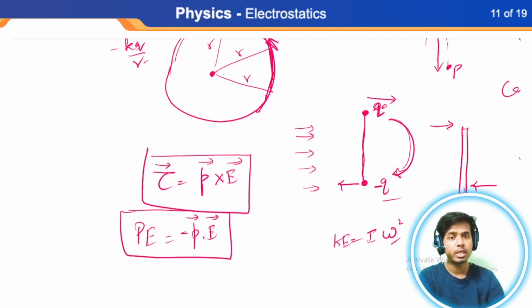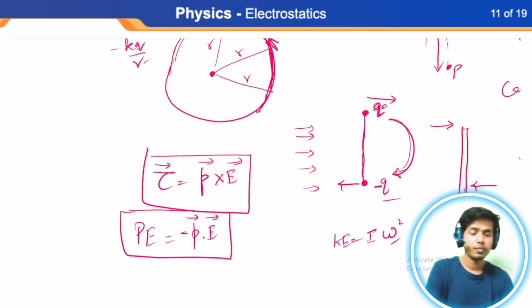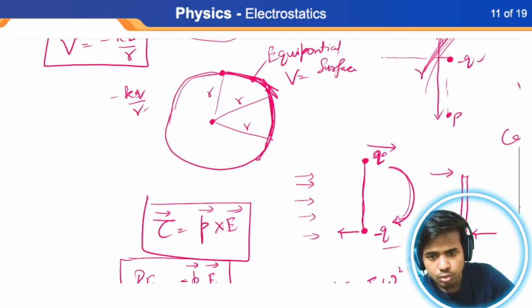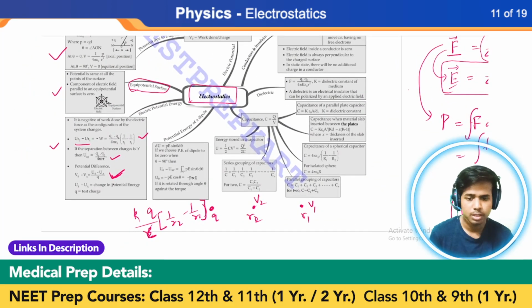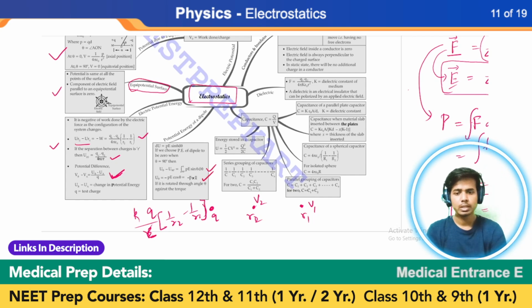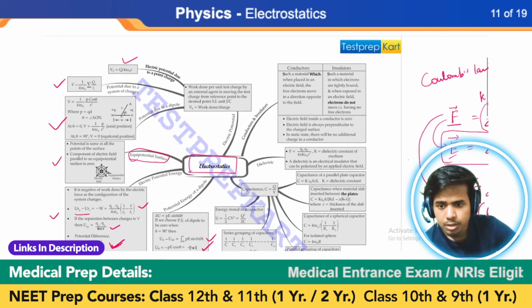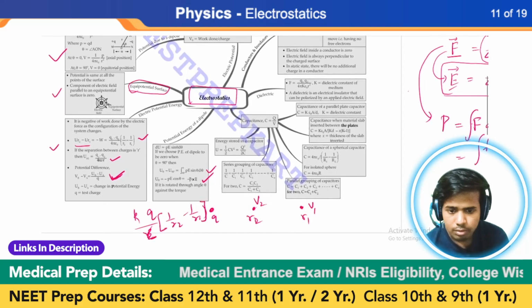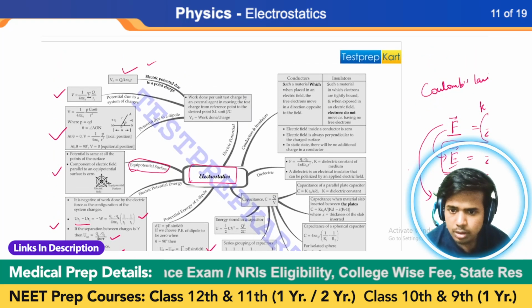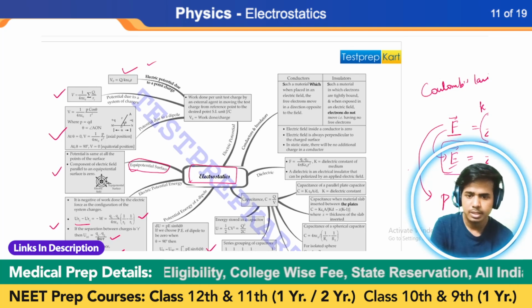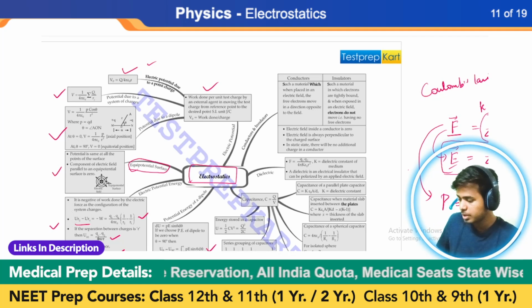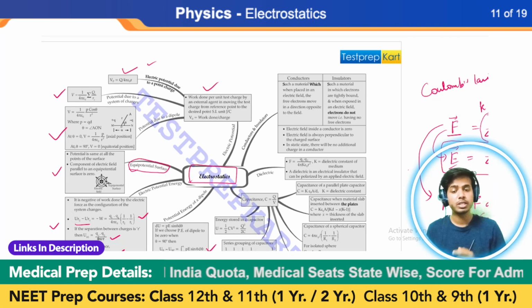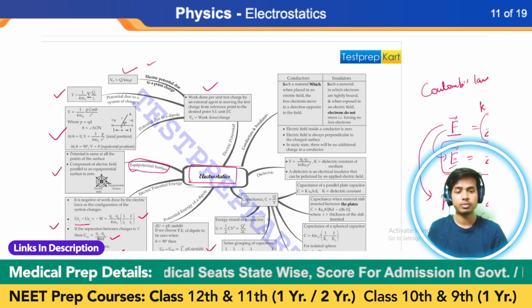Of course, P and E both are vector quantities, so we'll treat them accordingly. उसका क्रॉस प्रोडक्ट हमें देगा ये टॉर्क, which is this one, and dot product will give me this thing, potential energy. Now I think we have more or less talked about all these. Electric potential due to, yes, work done. Actually we have talked about work done also, because we were defining the potential energy there. Then we had talked about work done as well.